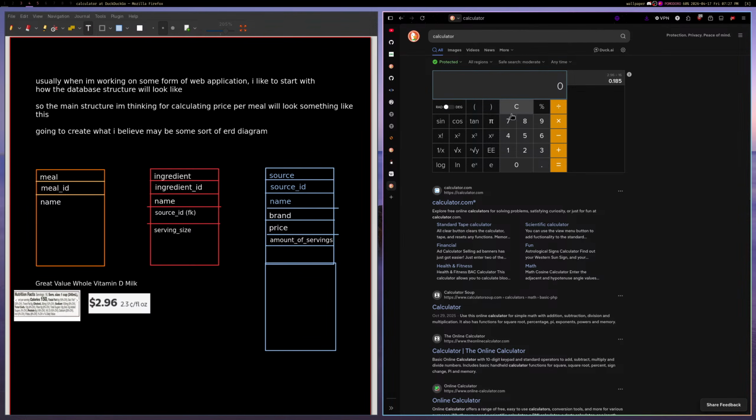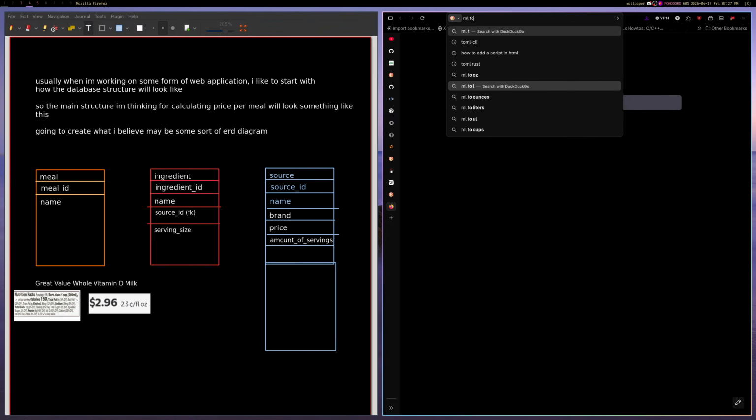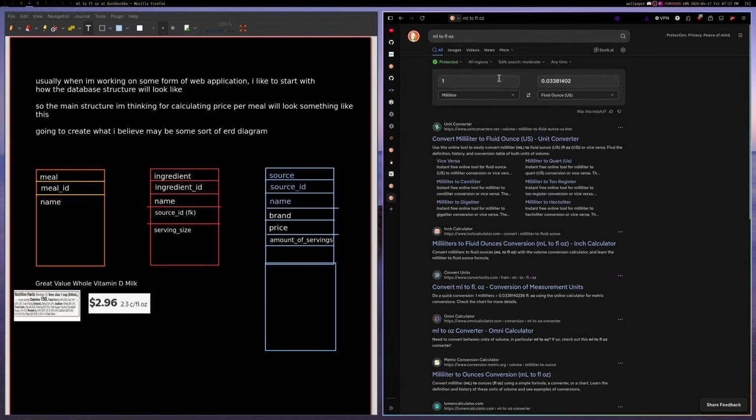So, fluid ounce is 240 milliliters. So what is ml to FL? So 0.1 milliliter is that many fluid ounces. So, I guess, what are they doing?